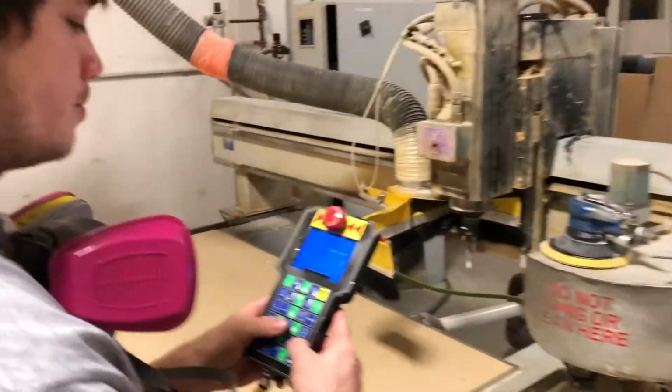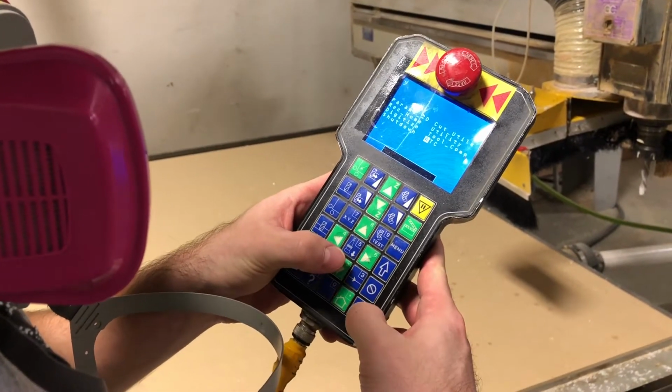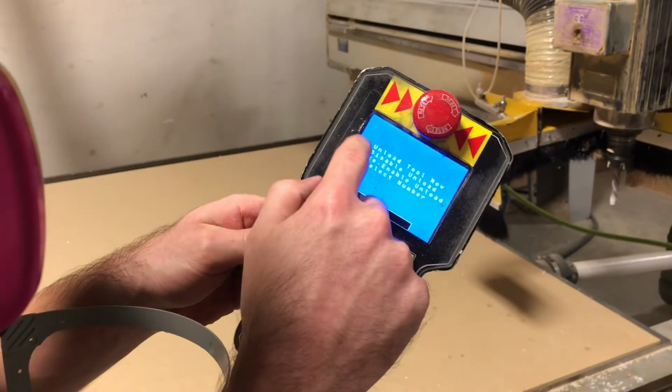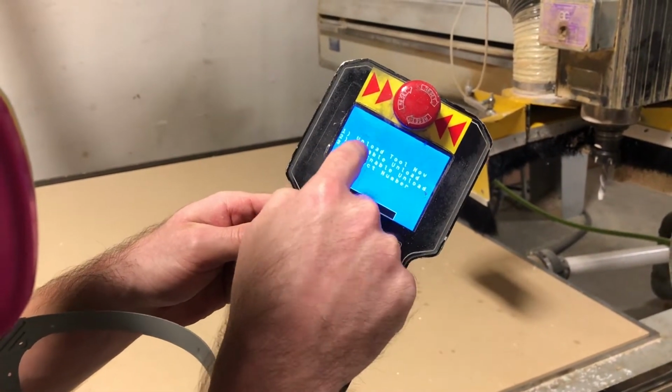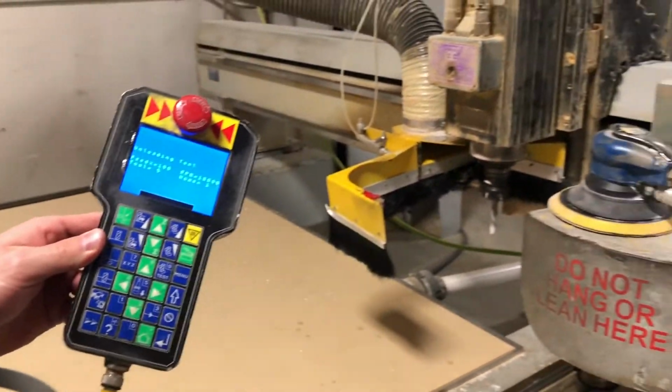So as usual, the typical way, you press menu, press ATC, you come down to tool unload. Tool unload, you got 3 options here. You want to press the first one, so you press the number 1, and it's going to go ahead and unload for you.